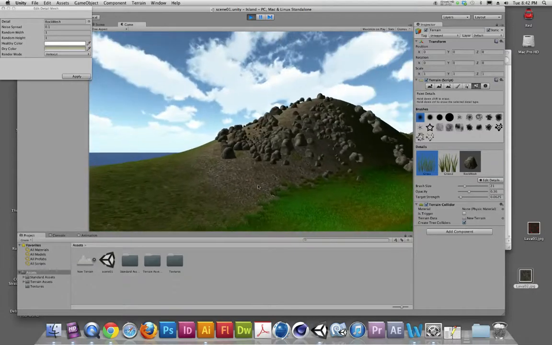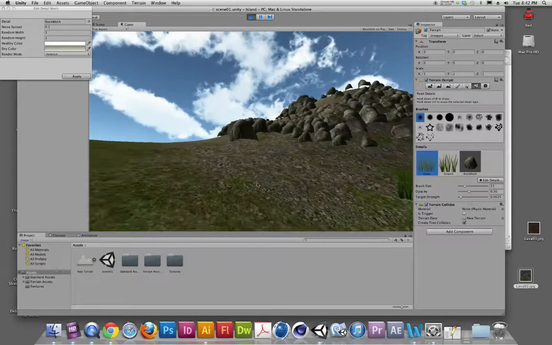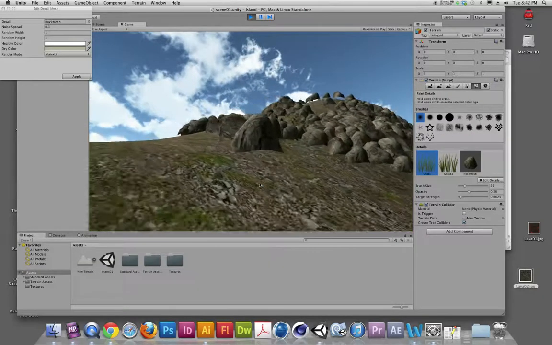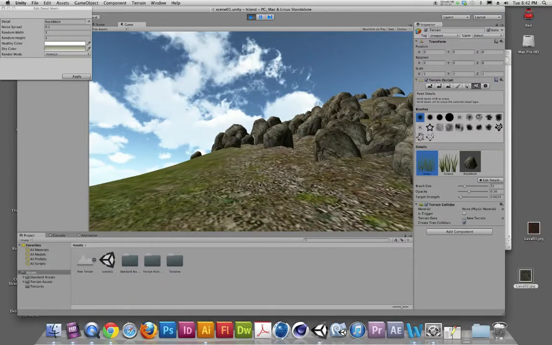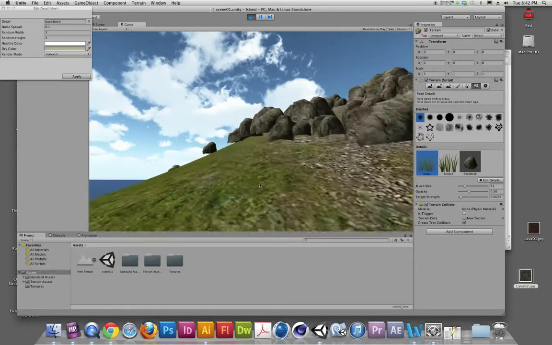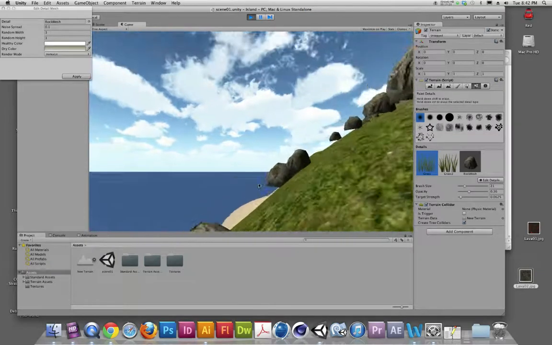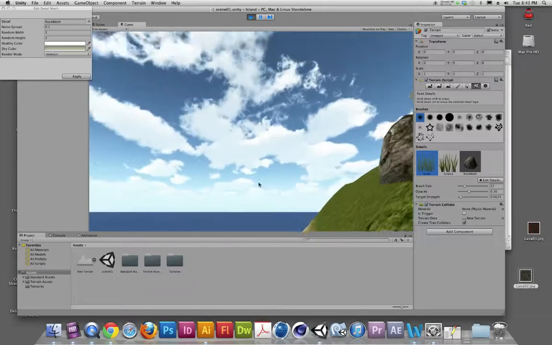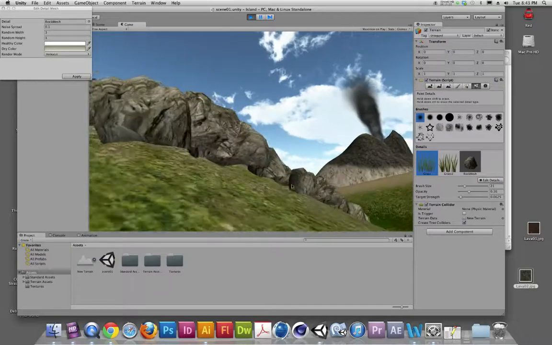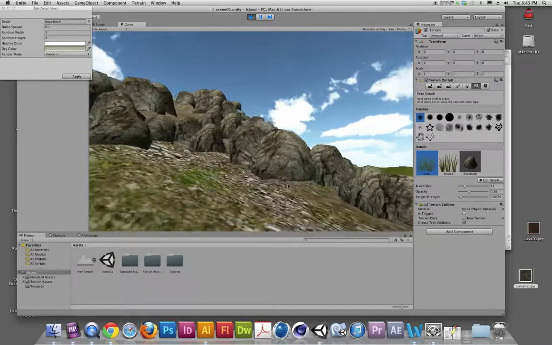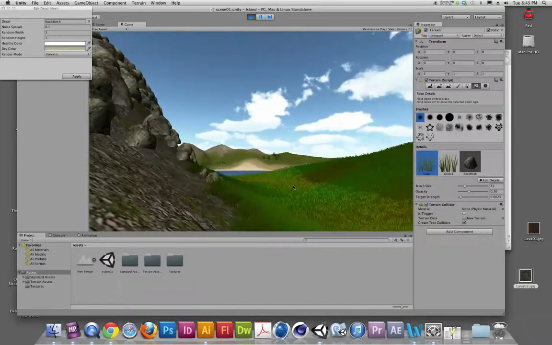And as I walk up to these rocks, you can see that some of them are popping into view, and that just has to do with the level of detail. These real-time engines, these game engines are programmed for efficiency, so that as we render this information, or as we run through our game, it's not going to render certain kinds of information way off into the distance. So I don't really need to see these rocks if I'm not up close to them. And you can see I'm getting some artifacts. I can actually get up underneath these rocks, and so their placement isn't exactly the way I want it.